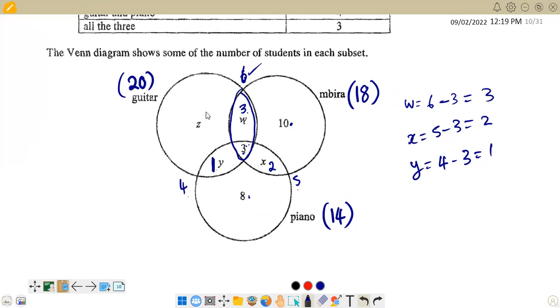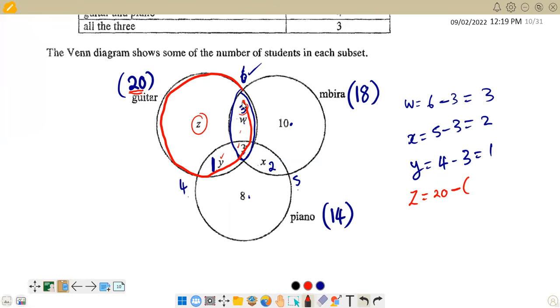What about z? If we are to cross-check on z here, we are going to use this whole set of the guitar, this one. The whole of this set here is the one that you're going to take. So just pardon this diagram, guys. Inside this set, we are given that all these elements, all of them, are equal to 20. So if I add everything, I must obtain 20. And we have got everything in this. We have got y, we have got this one, we are just left with the z. So this set is going to be 20 minus all the other elements which are there.